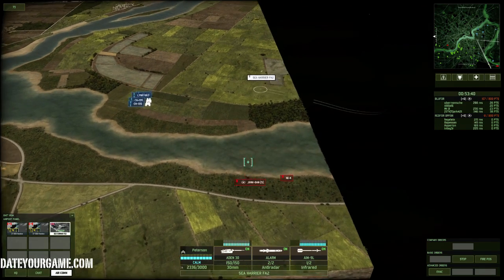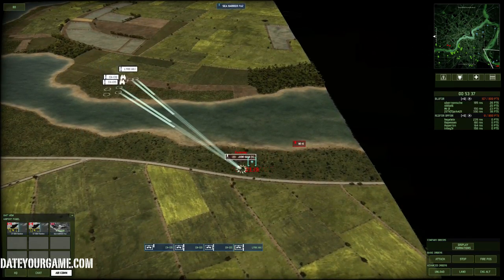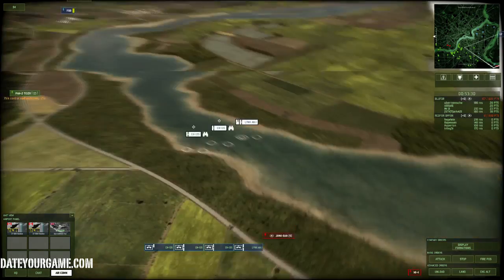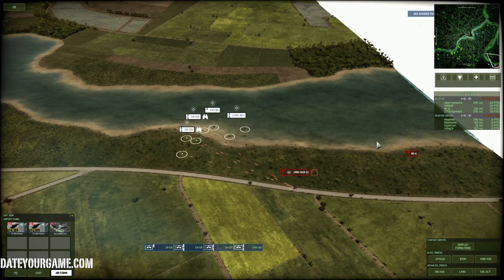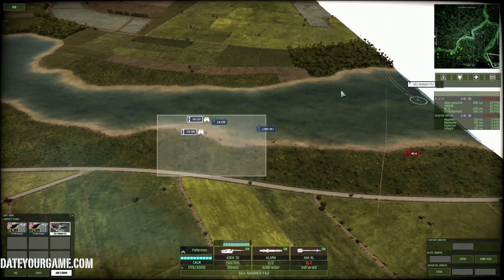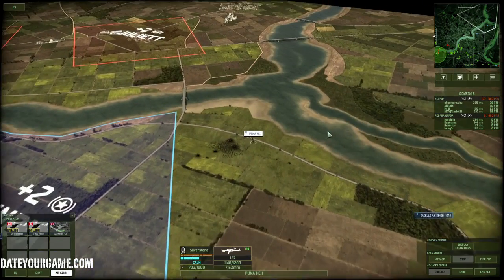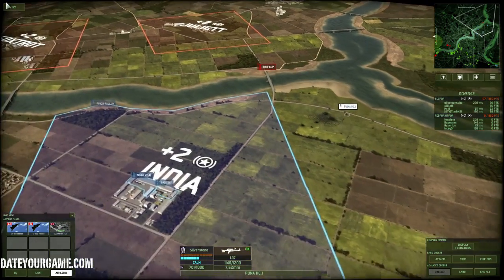Oh, they are actually moving command infantry toward our base. That's original. It's actually pretty smart. It is smart, no question about it. If it had worked, it would have been smart. I just received a couple of cluster bomb strikes on this.